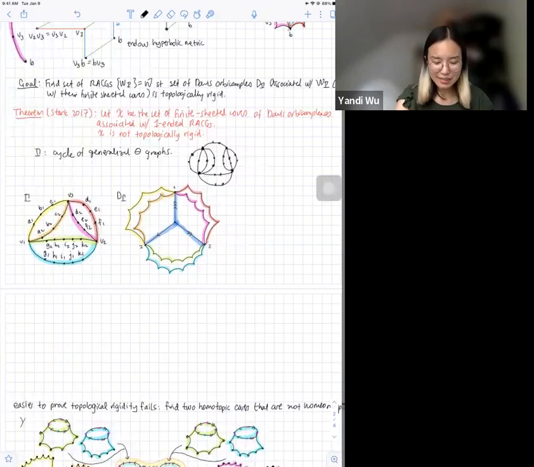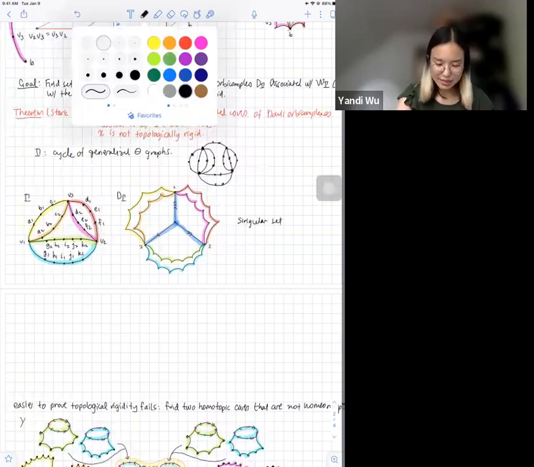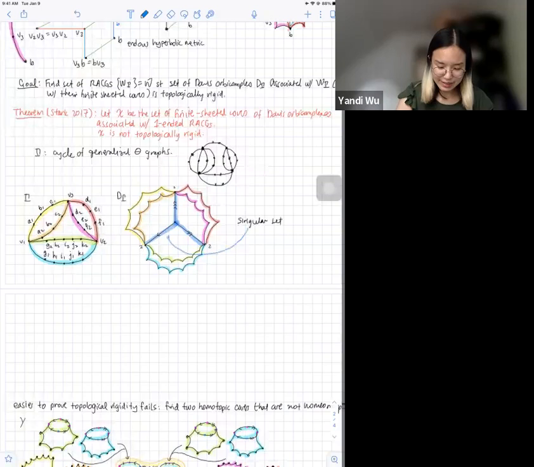The other thing I wanted to point out is that there's a singular set. I'll be referring later to the singular set of the Davis orbifold complex, and that's what's highlighted in blue here. This blue tripod is called the singular set, and it's basically where the orbifolds are glued together. So this is her example of a defining graph and the Davis orbifold complex associated with it.